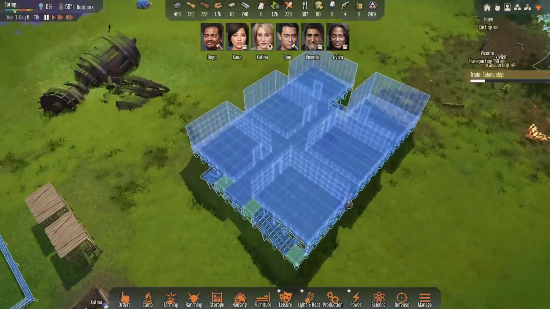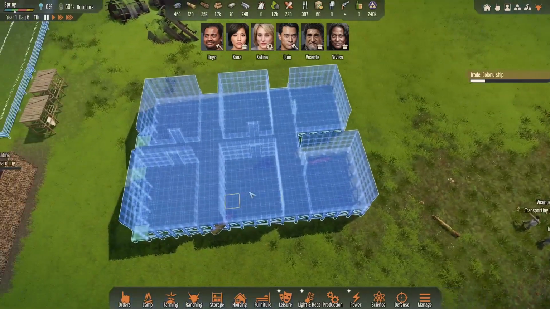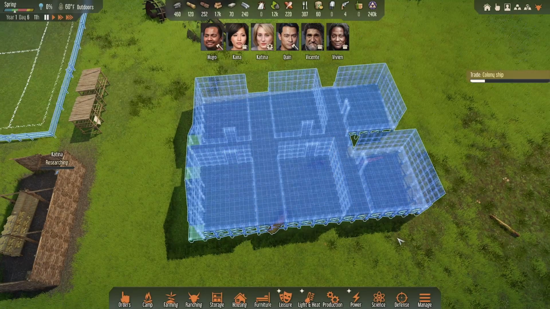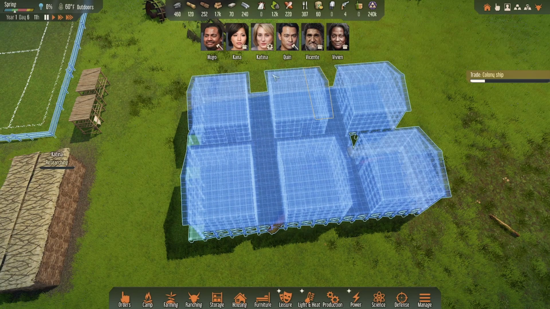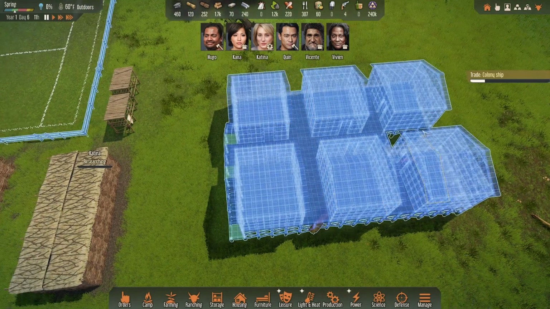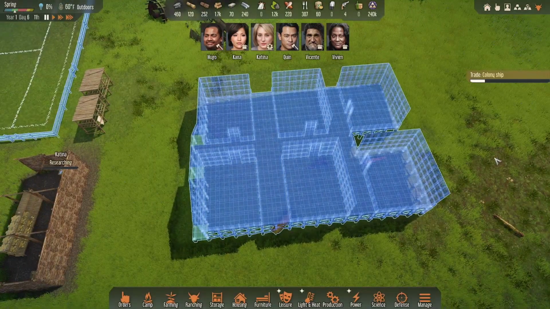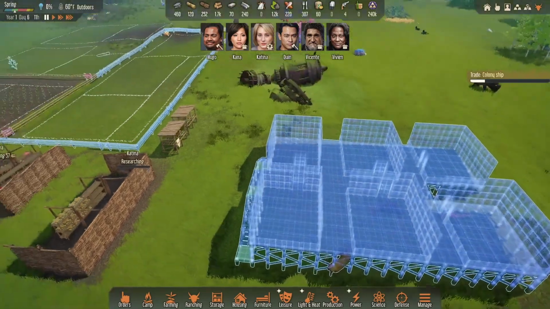Okay, so here's what I came up with. Six 5x4 rooms right there, with a little walkway between them. This I'm going to wall in. This is going to end up being one giant house. You can see where the roofs are right now, but I'm going to try to build some roofs over this and enclose all of that when this is over. Just saving on materials and time right now to make sure that they get the damn rooms.